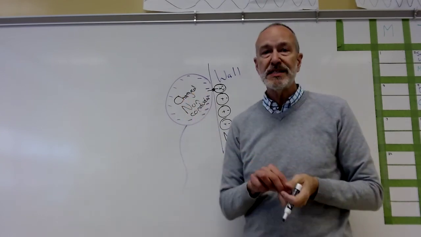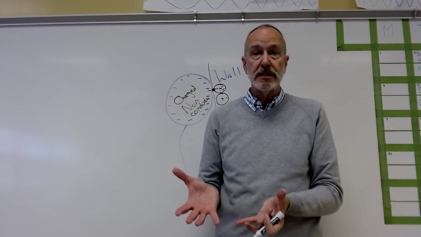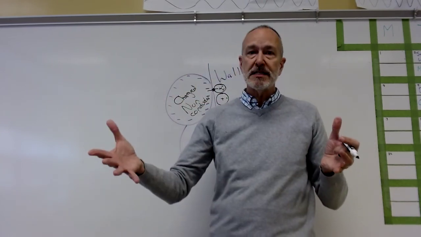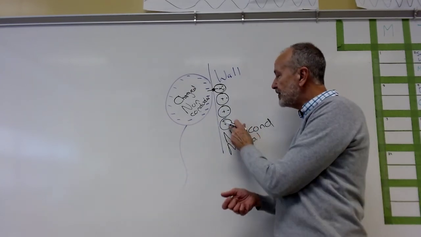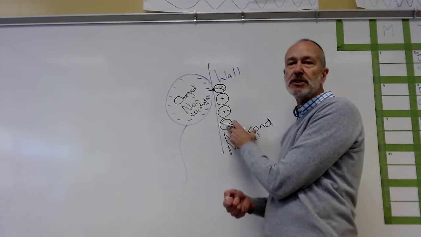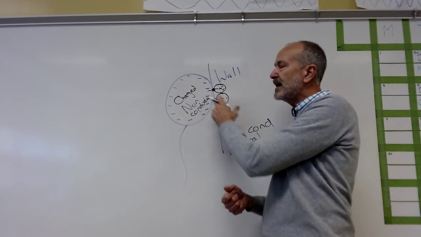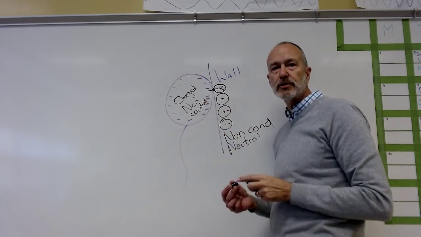So you can have polarization in the macro level when you're talking about conductors, where the charges move from one side to the other. Not all of them, some of them. Or you can have polarization at the atomic level, which is a much, much weaker dynamic for Coulomb's Law of Forces.